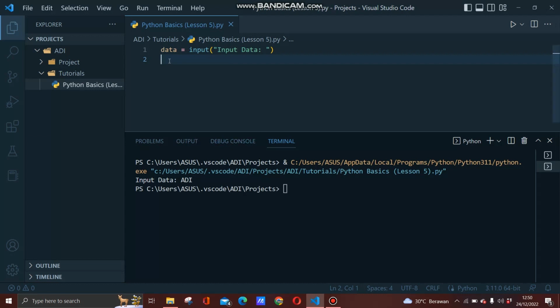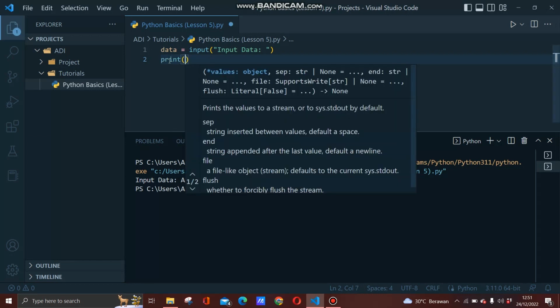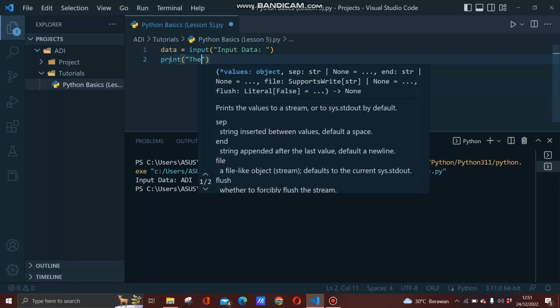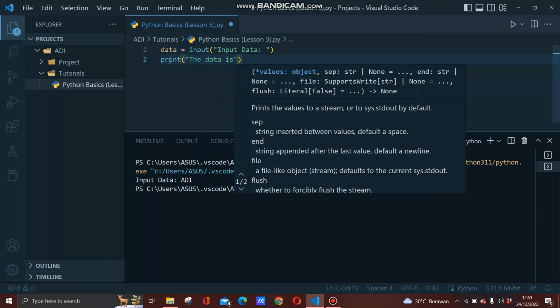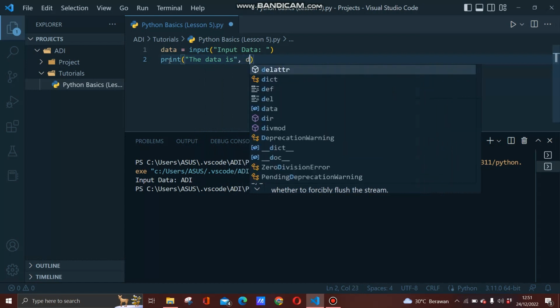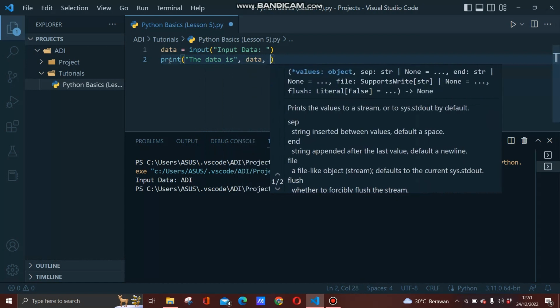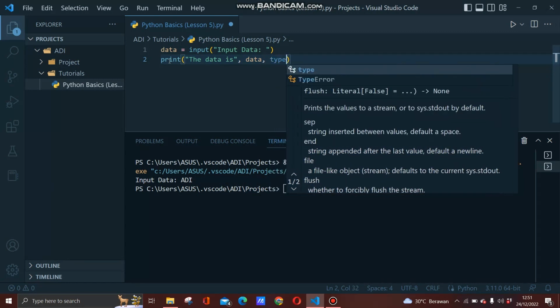Okay, and then print the data is, and then the type.